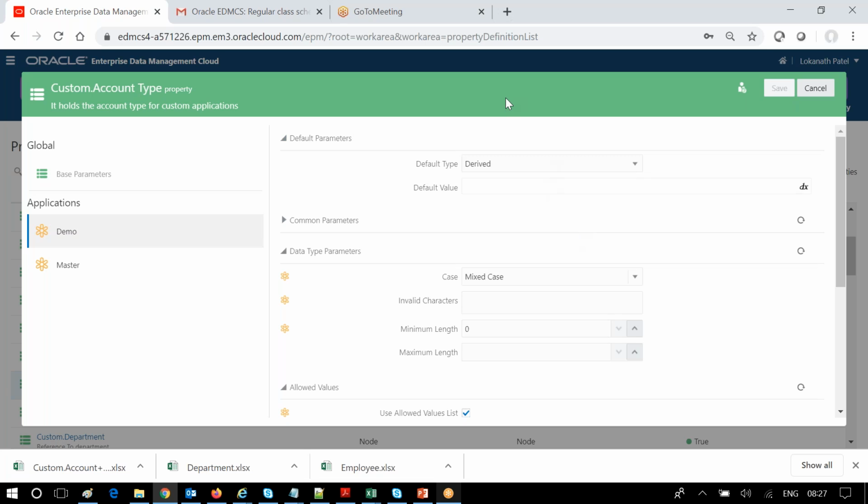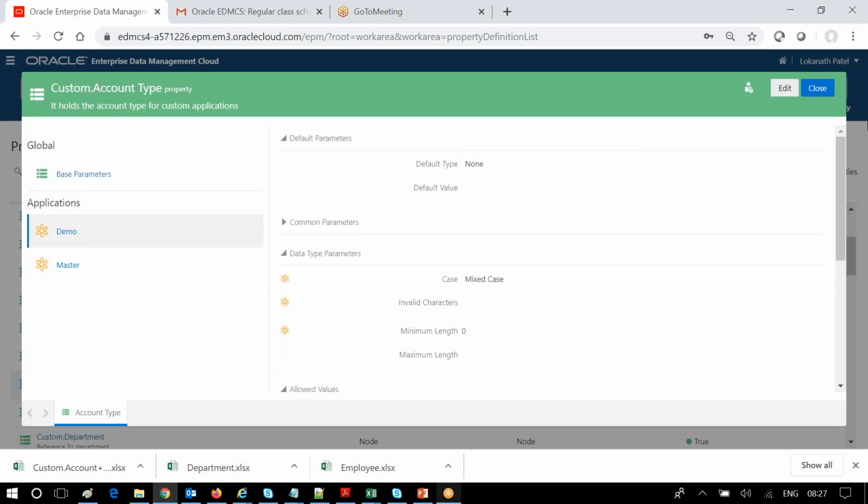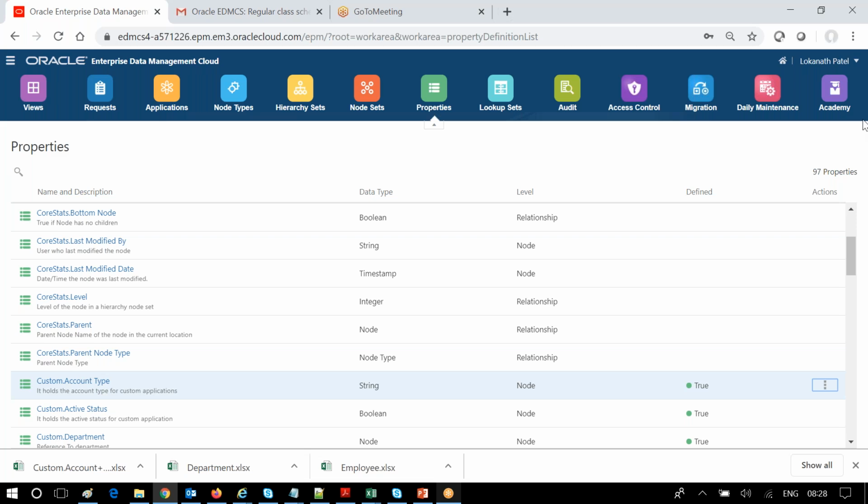Okay, yeah, Dipu, go ahead. Loknath, previously you had a derived node template property, right? You mentioned department number, but you selected department name. So it is only allowing the node, not the referred dimension properties, right? Yes, that's correct.